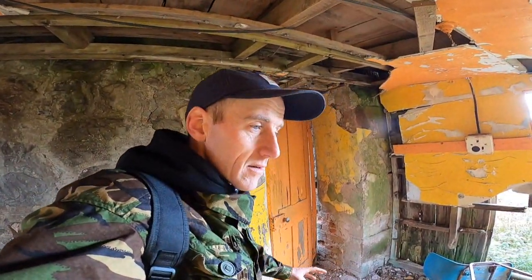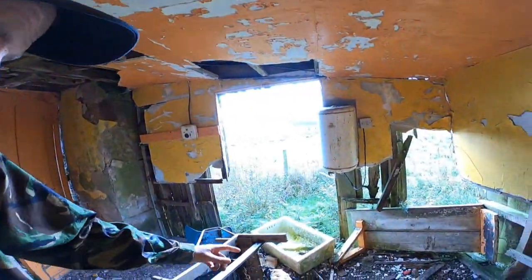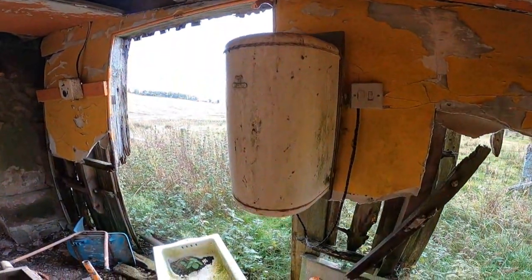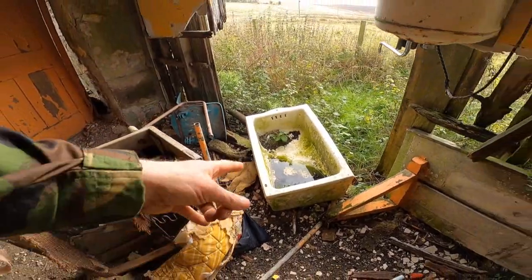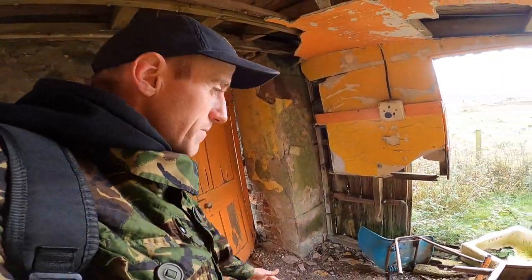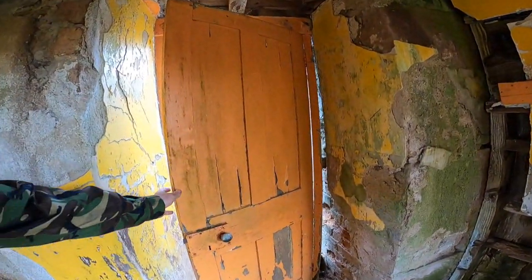And that's another thing you have to be careful of if you're exploring any place that's abandoned or that you think's abandoned. Look at this, the old hot water tank there. Hot water tap. And then the massive sink. You see these quite often taken out of houses though for feeding troughs and that on old farms. You used to see that quite a lot.